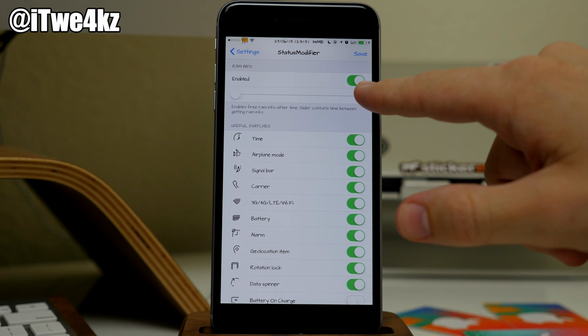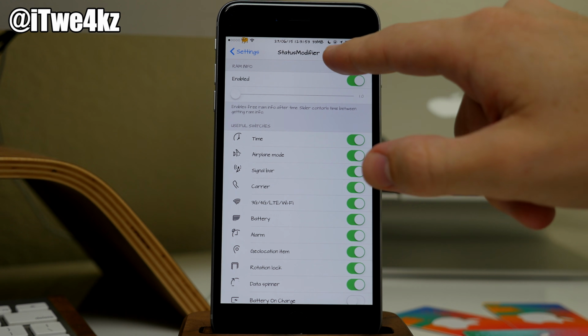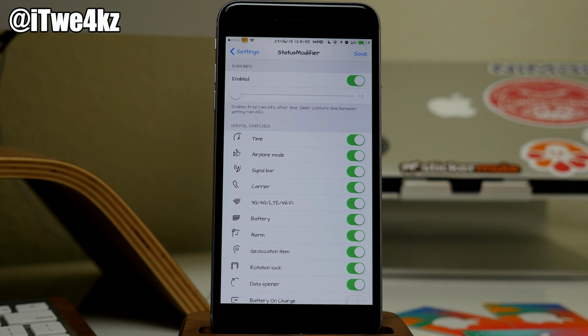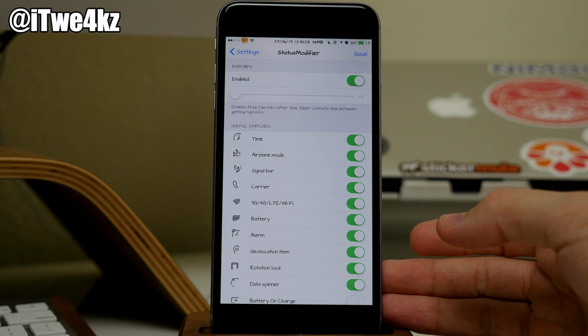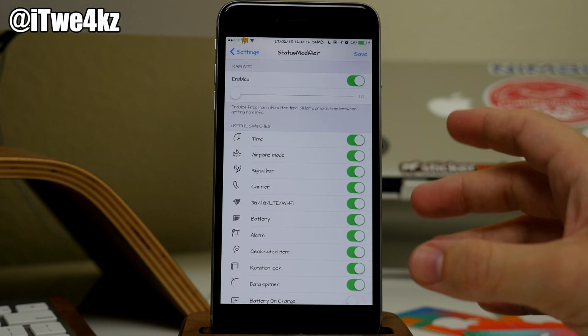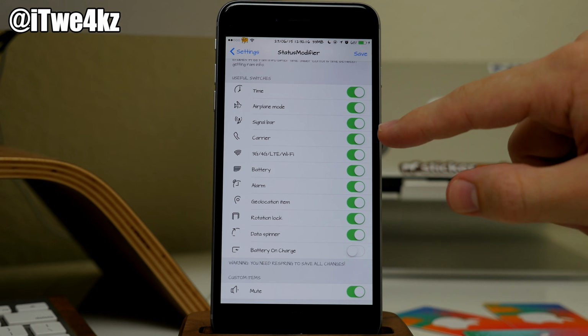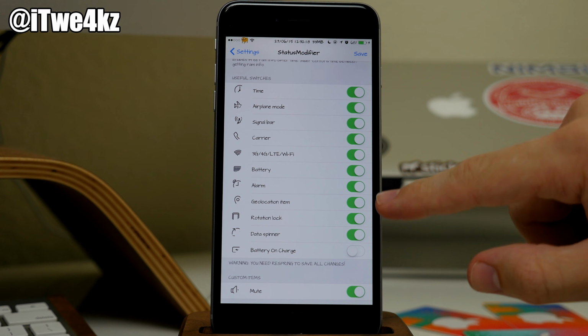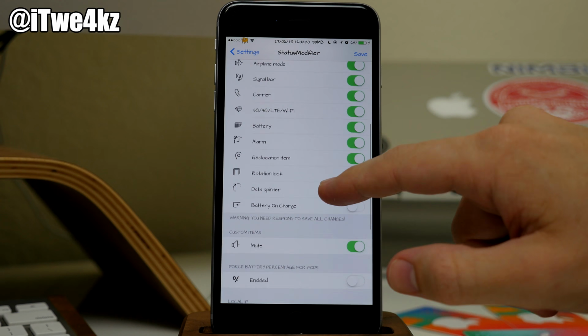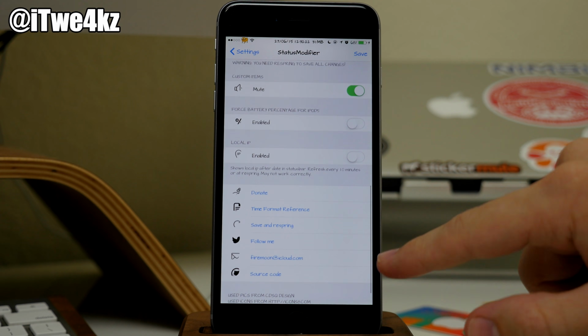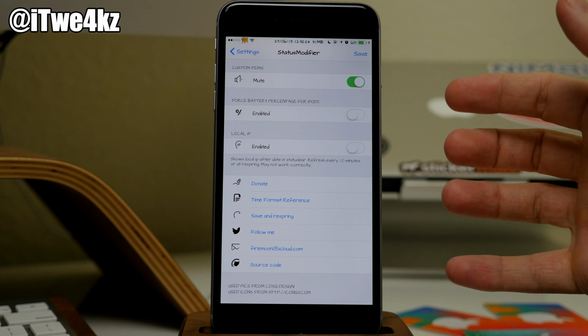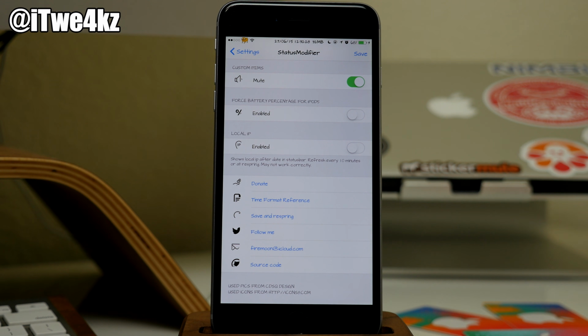Also right down here you can toggle on the RAM as well, so you can see that I have 33 megs of free RAM, which isn't a lot of free RAM, but I have a ton of tweaks installed on this device. But as you can tell, it's very snappy, and I'm not having any issues in terms of lagging or anything like that. You also have your useful switchers down here that you can toggle on or off, whatever you want on there. And then right down here you also have some more options. Once you make any changes, you just need to respring your device, and then they're going to take effect.